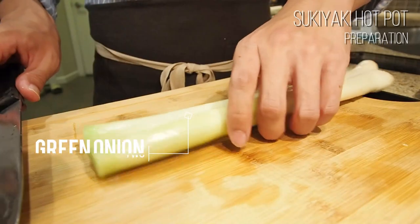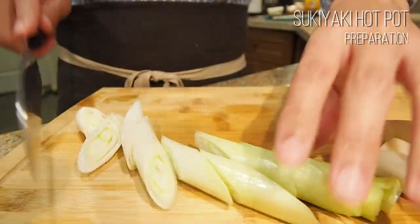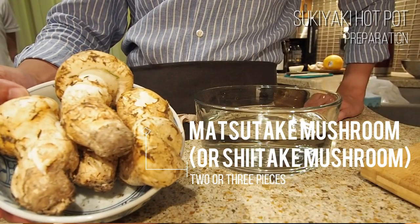Next, we're going to cut green onion. We're only using the white part of it, so only cut the white part of it into about 2 bite sizes like this. Next ingredient is matsutake mushroom.